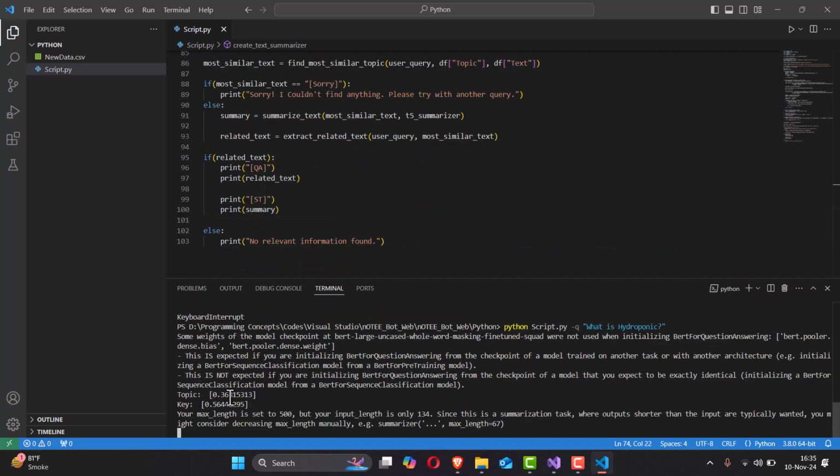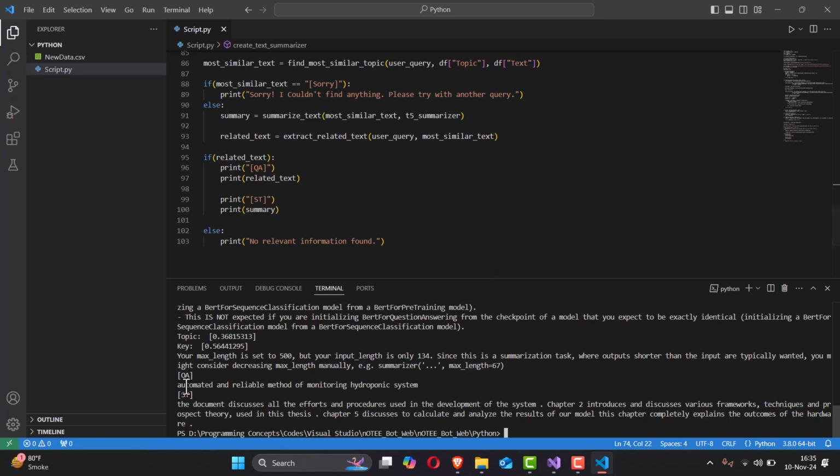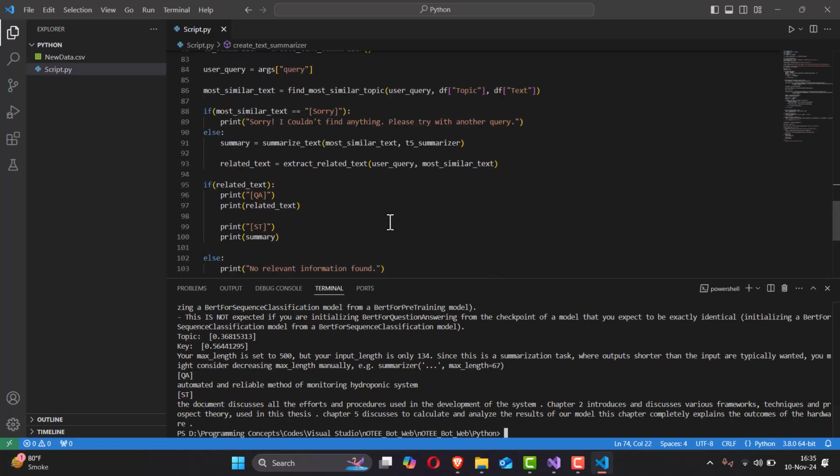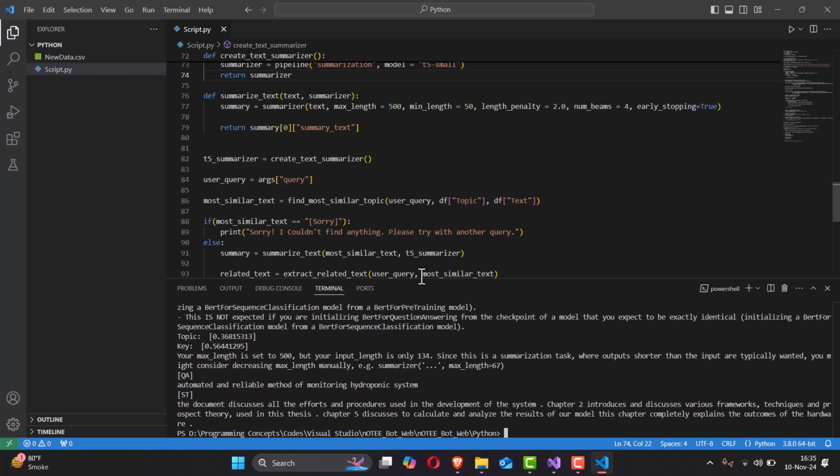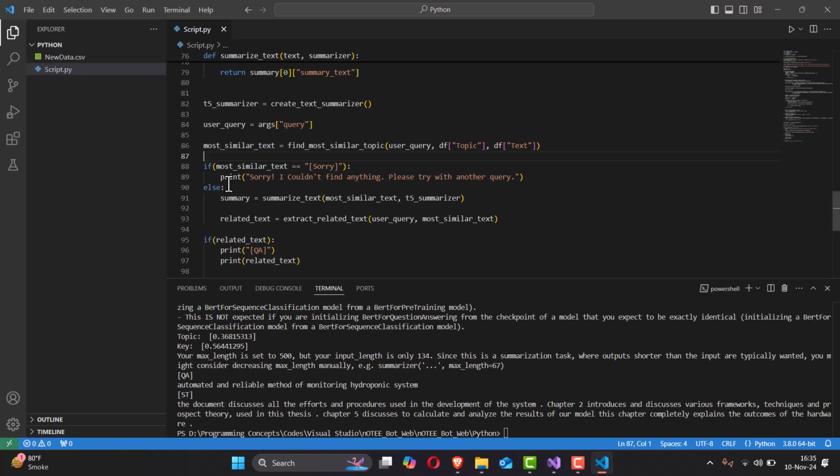Okay, it says 36% match with the topic and 56% match with the key. And we got the result here. Okay, let me check a few things. If most similar text is, so reprint. Otherwise this.